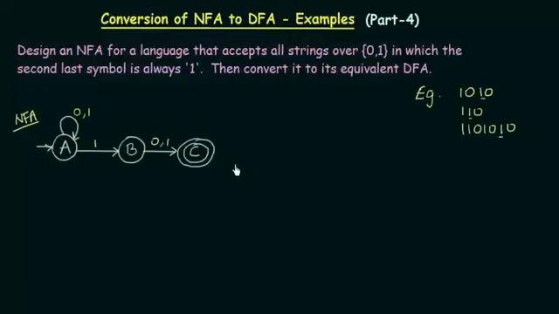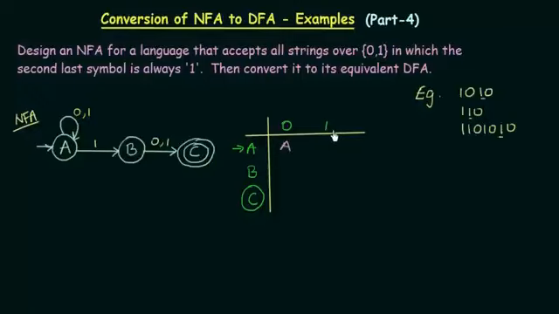Now we'll draw the state transition table for this. So in this table, what will be the elements I have? I will have my inputs, which are 0 and 1, and then I'll have my states. A is the starting state, so let me give this arrow, then B, and then C. C is the final state, so I'll give a circle around C. Now let's fill up this table. A on getting input 0, where does it go? A on getting input 0, it stays in A itself.